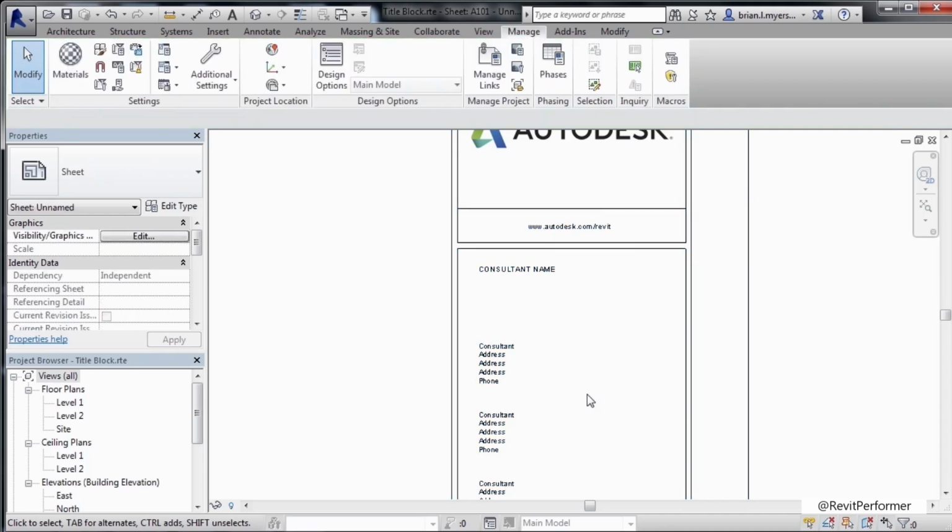Now, the reason why we needed to do that is that this is a shared parameter. It shares its information between the project and the Revit family. That's why it's called a shared parameter. It shares it between two different things inside of Revit. By doing these steps, we can add line work to a title block. We can start to add our own custom labels to it. We can add text, and we can generally customize the Revit title block to fit our needs.